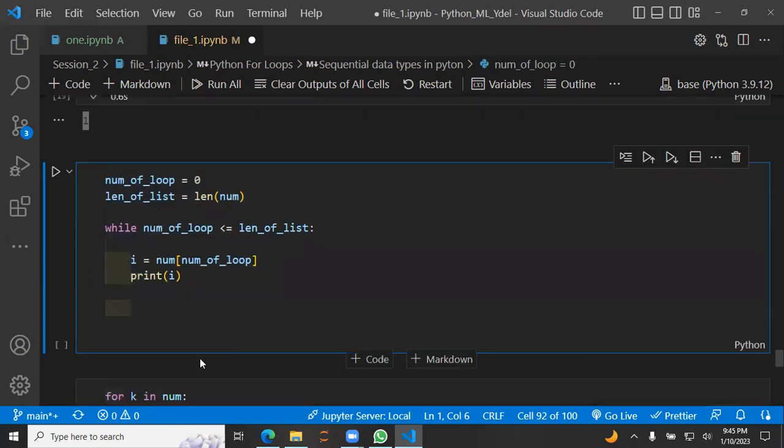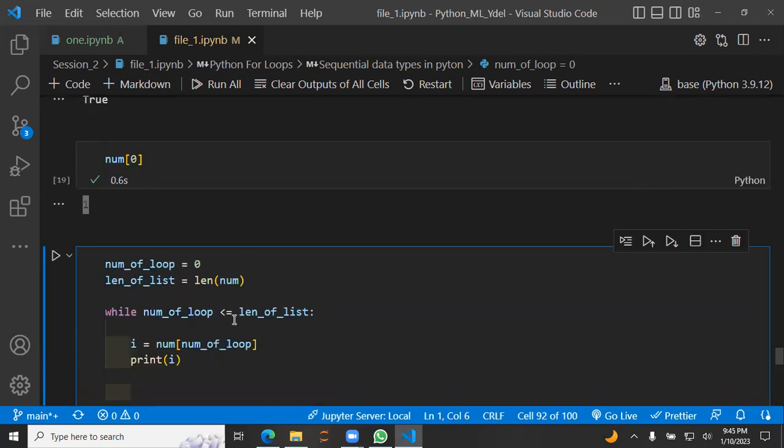Would I be right to say that when we use the phrase number of loop, we are indexing a particular number in the list? Yes, we are accessing a particular value in the list present on this index.